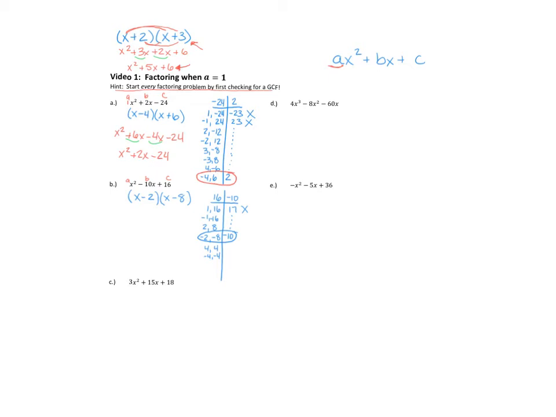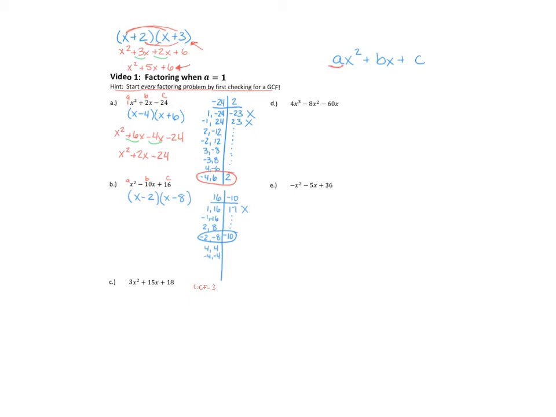So for instance, this one, what I mean by a GCF is I'm looking for a number or variable that I can divide out of every single one of these terms. So in this case, I notice that each of these terms are divisible by 3. So 3 will be my GCF. Now, a common mistake when working with a GCF is to divide it out of the problem and make it disappear. You can't do this. You must make sure that the GCF is in your answer all the way to the end of the problem.